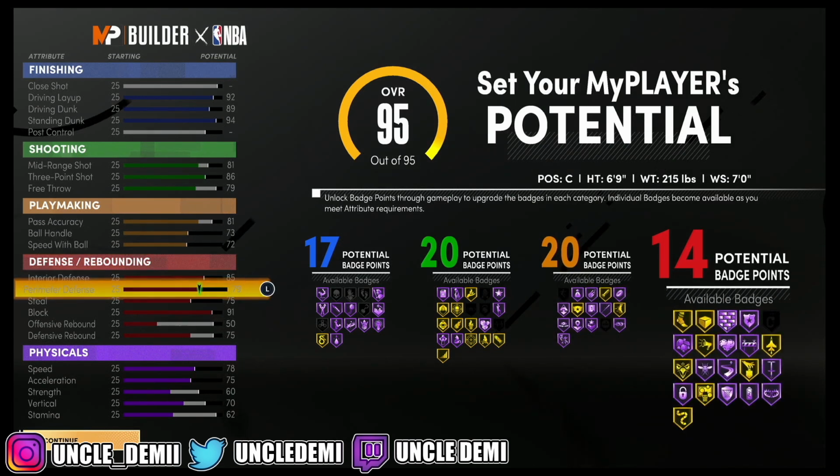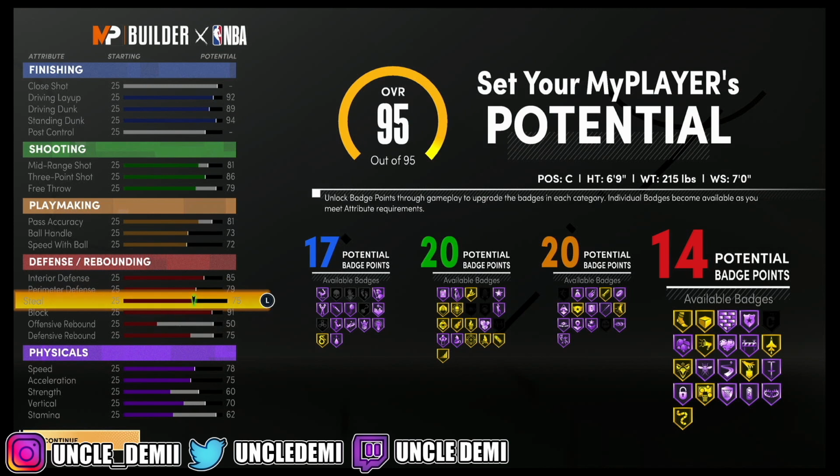Your perimeter defense will be a whopping 83 perimeter defense, which is also associated with your lateral quickness. So that's very important. You want to make sure you can move laterally no matter what you're doing. And then, of course, your steal will be a 79, which is really good to have, an interceptor to get into the passing lanes.